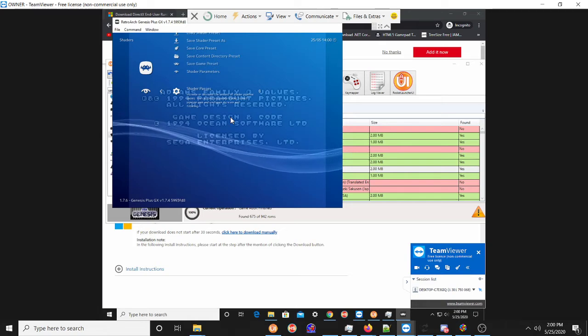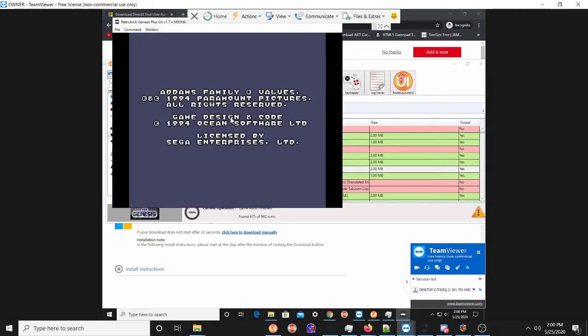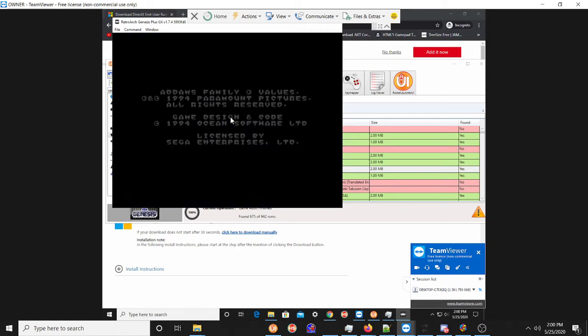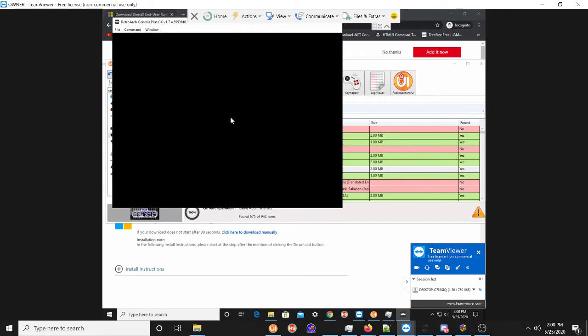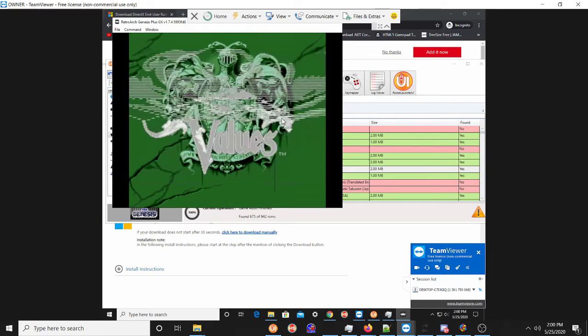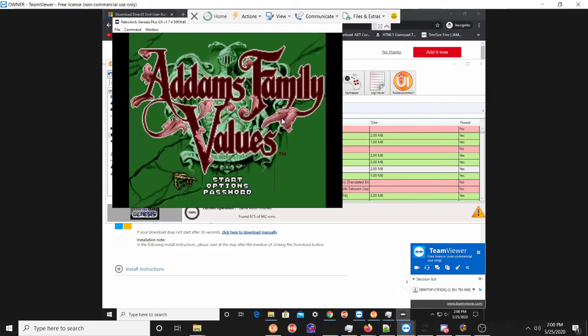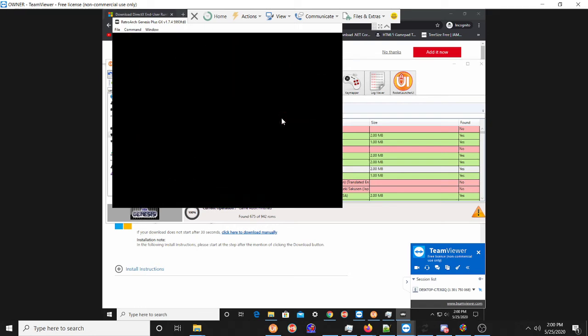Let me see if I can just look at the emulator and see how it looks. Sometimes it's a bit distorted through TeamViewer, but I should still be able to get a good look and see if it's washed out or blurry, and see what's really going on here. I actually own this game too, so I have a good idea of how it's supposed to look. I mean, it looks okay. I can use the arrow keys, cool. Start, oh wow, I can use arrow keys.